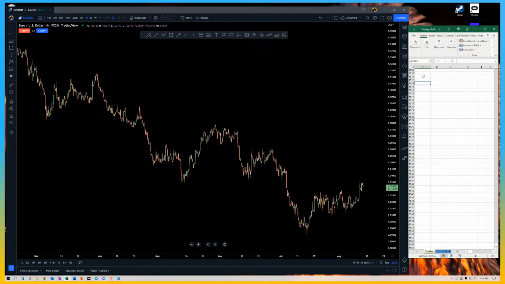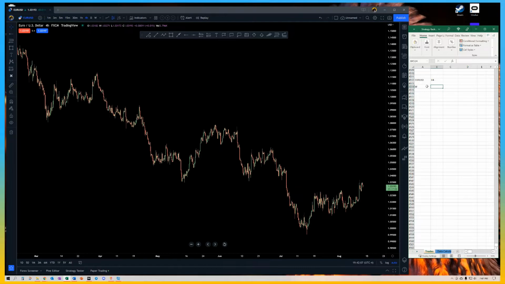And what I do for the spreadsheet when I am just tracking backtesting, I usually put the pair that I'm testing. I usually put the time frame that I'm testing, and then I usually write some notes about the rules that I'm following, or what strategy I'm testing, or what settings, if I've changed something that I'm testing out. Maybe just a little note for myself if I ever need to go back. And then it's real simple.